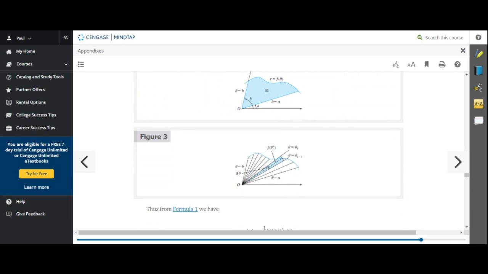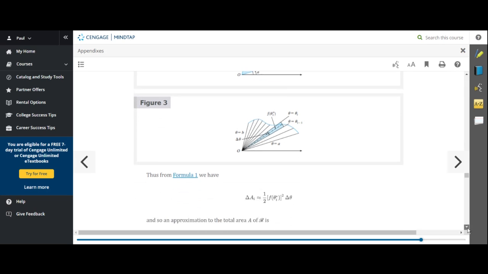So the highlighted sector that they're showing there has a starting angle of theta i minus 1 and an ending angle theta i. Just like when you learned about areas under functions, you had a subinterval starting at x sub i minus 1 and ending at x sub i. So you see what we can do: if we want to approximate the area of this polar region R, we can approximate it by adding the areas of all the little sectors, based on that polar curve, r equals f of theta.